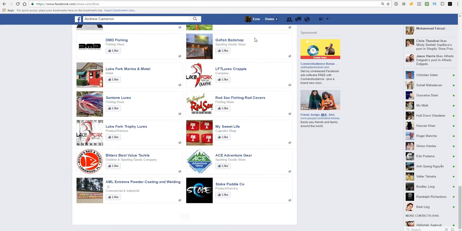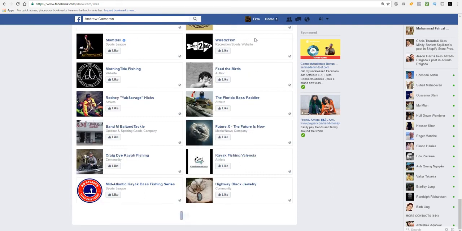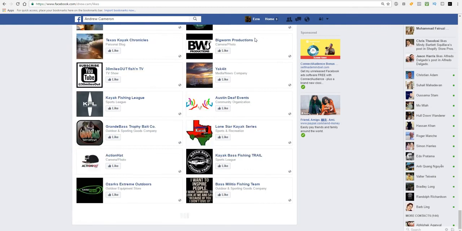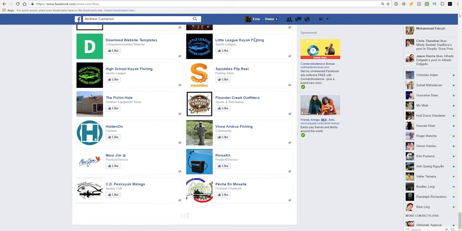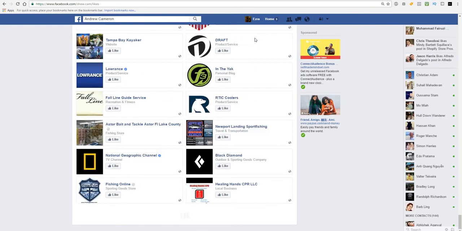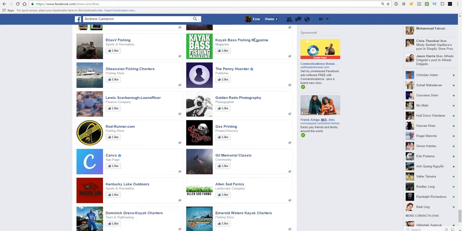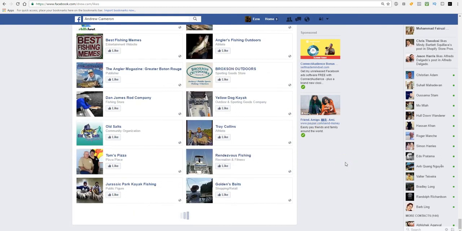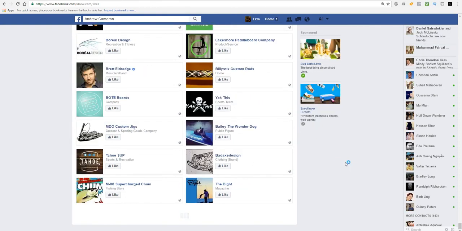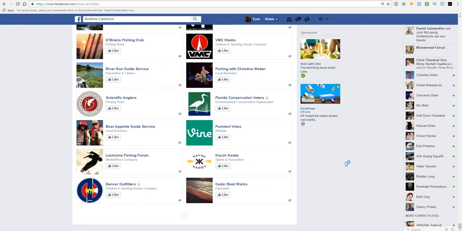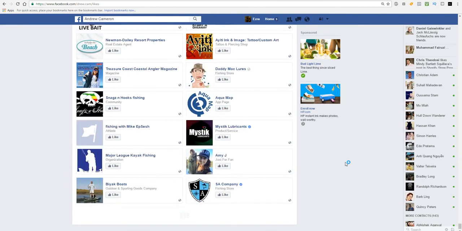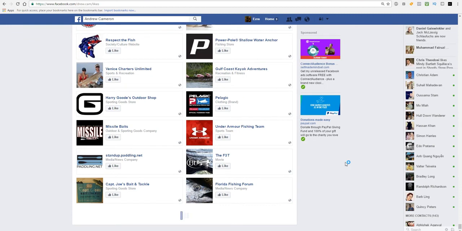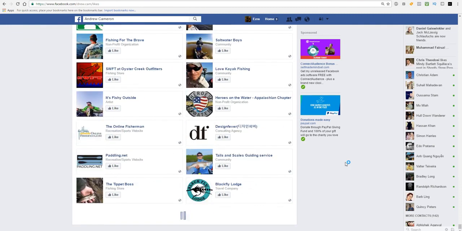And this is just me off the top. You might want to do a little bit more research and see what other root keywords you can have in there. Cast, I could have had bass, so I definitely missed a lot. I'm just showing you this for example's sake. Let's see what Andrew can get us with me not even putting in all of the root keywords here. The guy definitely has a ton of pages that he likes. I definitely saw a lot of other keywords that I forgot. As you guys can see, this guy is one of the guys that likes a ton of pages.